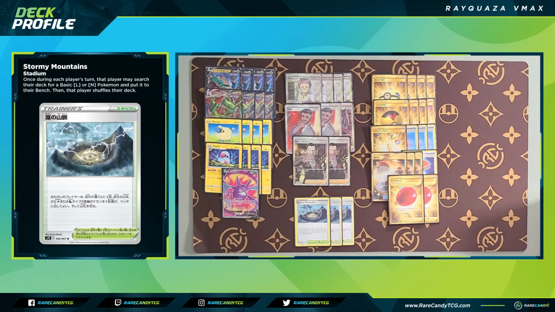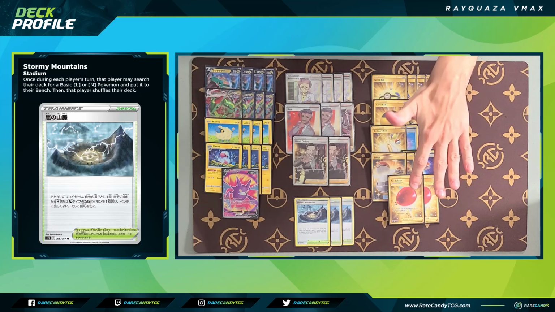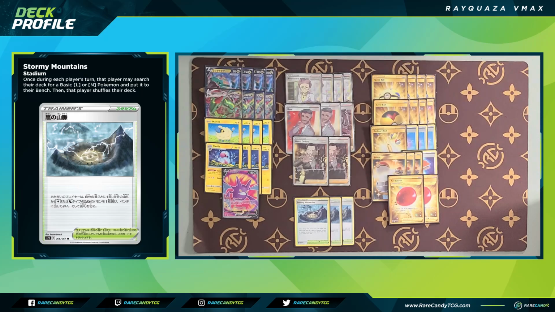And truth be told, I actually would really like a 6th switching card, whether it's a 4th Switch or a 3rd Air Balloon. I'm not sure what I would cut just yet, but that is among one of the cards I'm kind of eyeing down maybe in future iterations of this list.